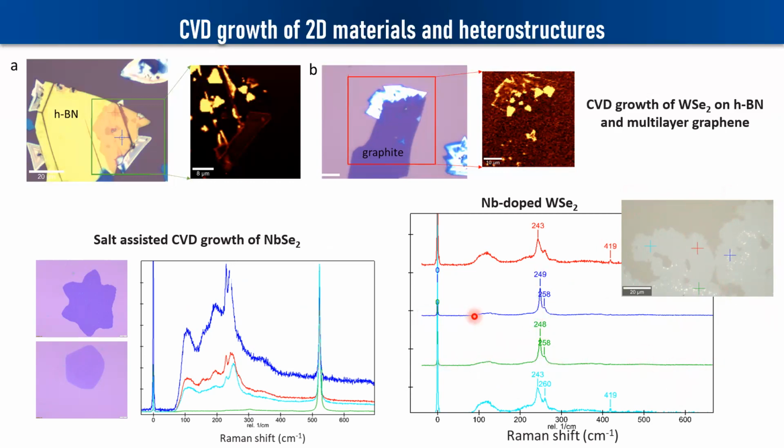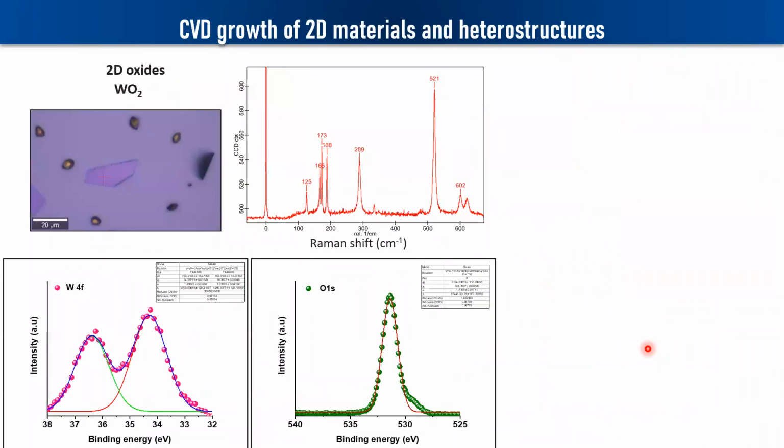So this basically looks like a Raman spectrum for the 2H type WSe2. But if you see here, this has much lesser intensity. And also you can see there is some additional peak coming around 120, and actually these are the features of the 1T phase of WSe2. So we are currently trying to investigate whether with niobium doping they are able to induce a change in the structure from 2H to 1T phase. This is still something we are trying to study.